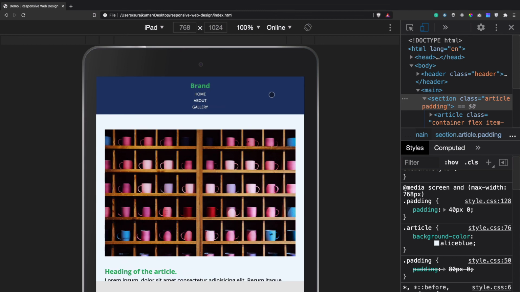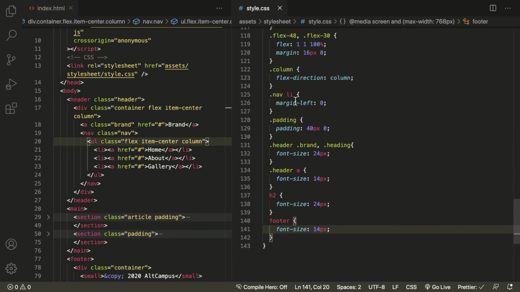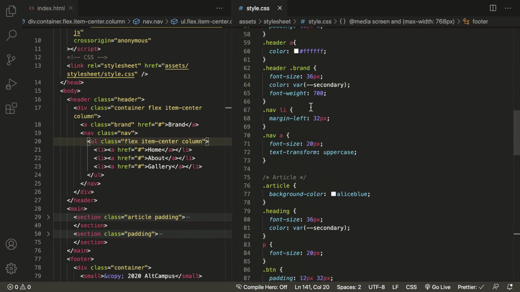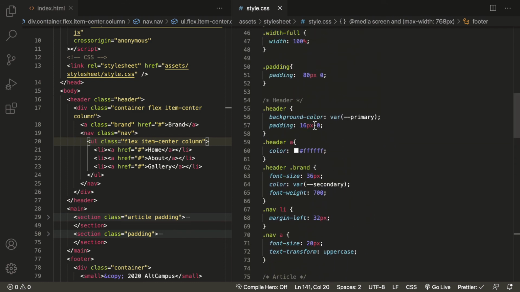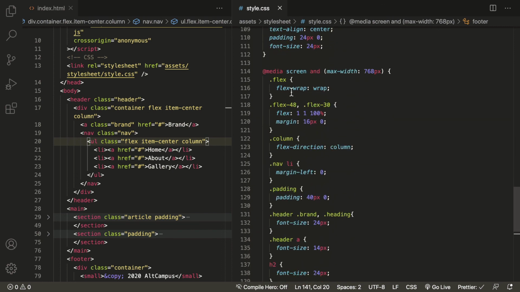All right, great. All right, guys, I hope you got the idea of how we work on responsive web design as well as how we make our layout responsive. So now we have the idea that first of all we will create our layout, and then we will make the changes, or override the properties and values that we applied normally, using media queries for the different devices.